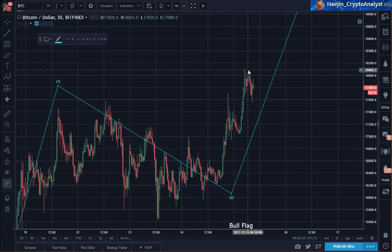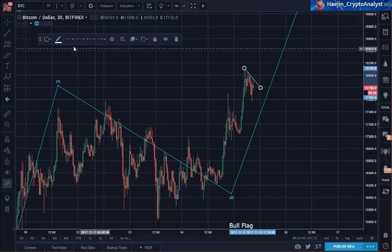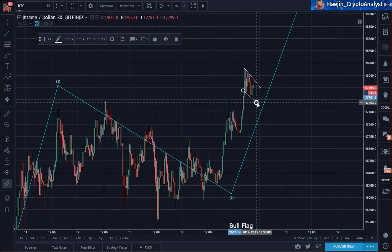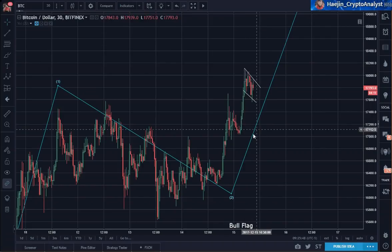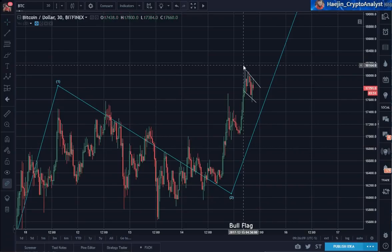Now let me go to 30 minutes. One, two, three, four, five — can be okay. This is where the chart pattern can help you. I see a bull flag coming out here, and a bull flag coming out of here. If this is five and ABC has to go down to four, usually this doesn't start with a bull flag — that'll be very unusual. So this flag pattern would kind of give you the indication that this is not probably a five.